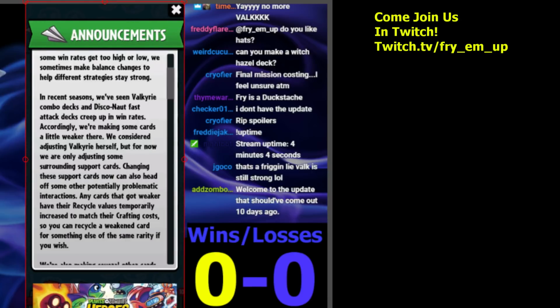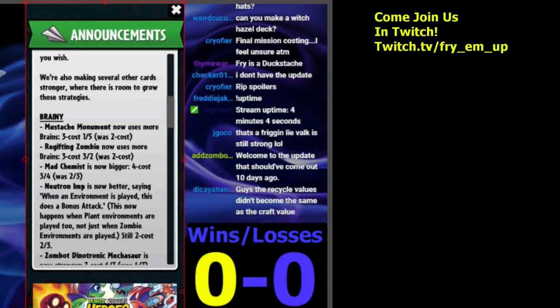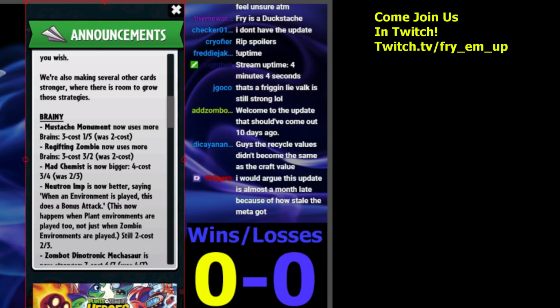Any cards that got weaker have their recycle values temporarily increased. That's nice of them. So if you happen to have crafted a card and then it gets nerfed, it's not like, hey, I wasted my money, and so you can get all your money back is the point. So these are the changes. The Brainy Mustache Monument is going to cost 3. That will slow down the OTK Valk decks a little bit. I mean, instead of being able to do turn 5 Valk, now you can do turn 6 Valk. I don't really see the difference.